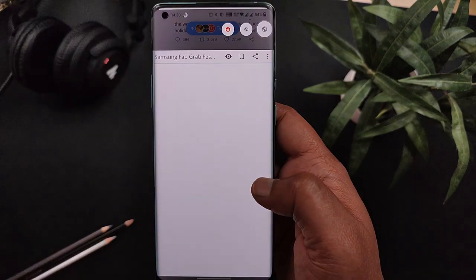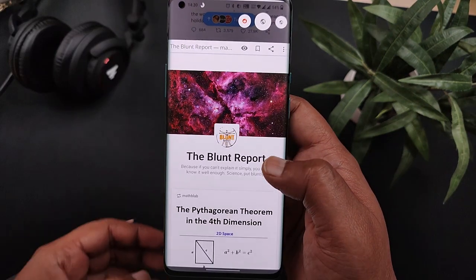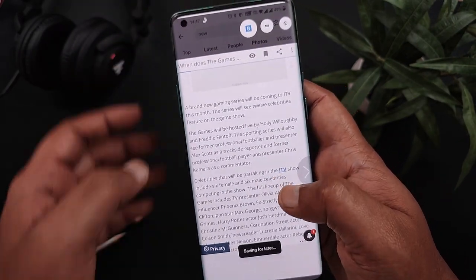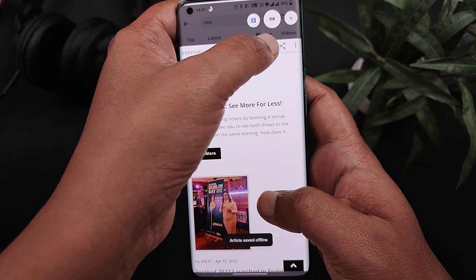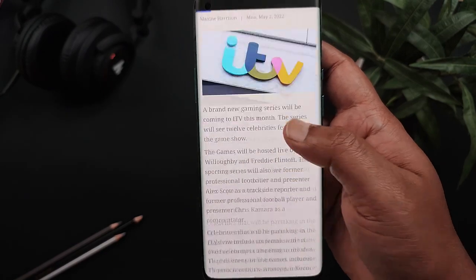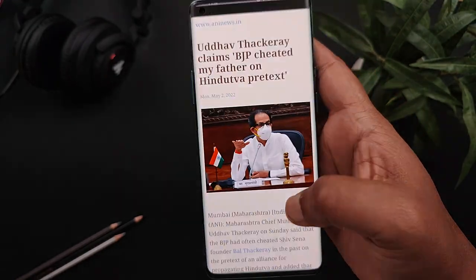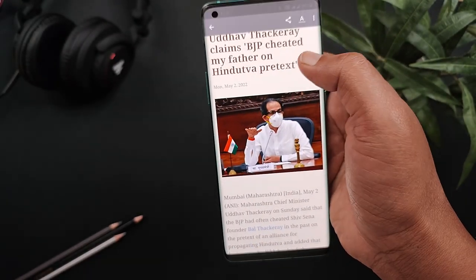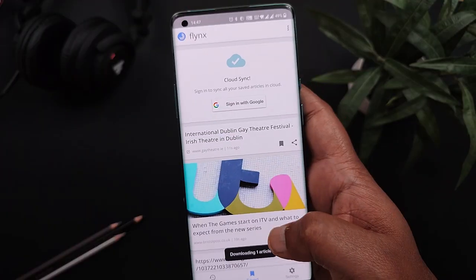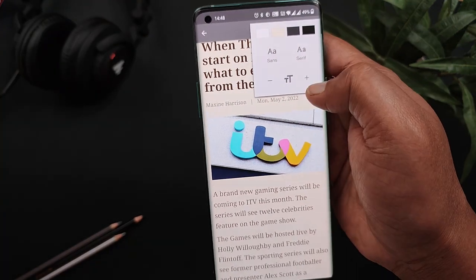You can access those links whenever you want to read them. One of the big features of Flings is that it also reduces a full web page down to reader-friendly text. Flings also lets users quickly save articles to read later, which can then be opened in the Flings app and read offline. It intelligently brings in photos from the body of the article and presents them in a nice clean view that even includes a night view. It's very easy to use and can be an alternative browser if you are more into reading online content.